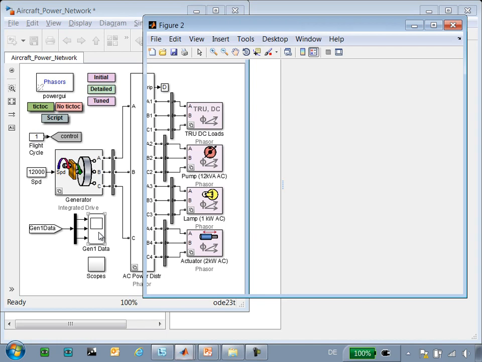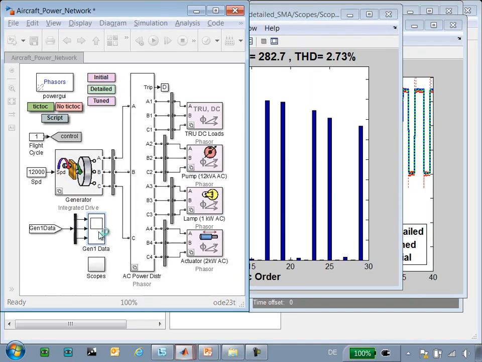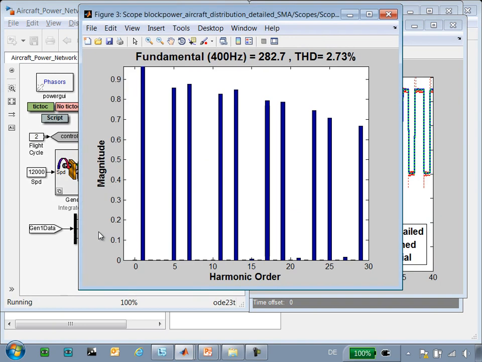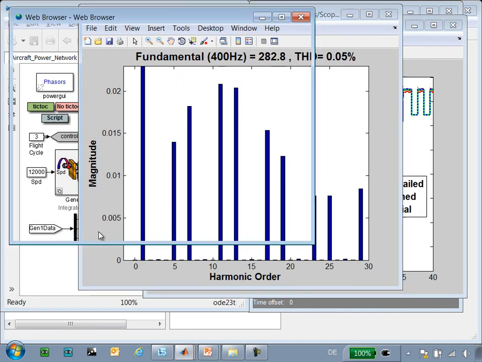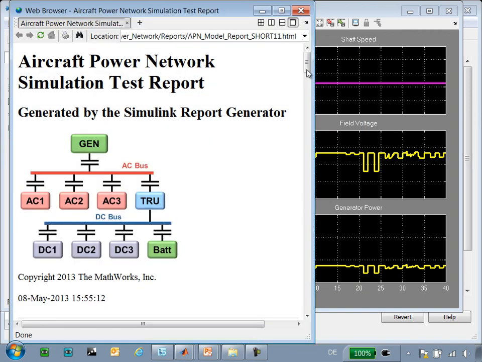So you can see that we are running flight cycle 1, the results are complete and a screenshot has been taken. Now we are running flight cycle 2, the results are being generated, screenshotted, and put into the report. And at the conclusion of flight cycle 3, the report will be produced and displayed for us. So the tests are complete and we can see that the report has been produced.